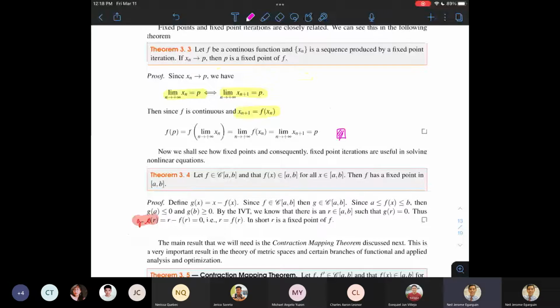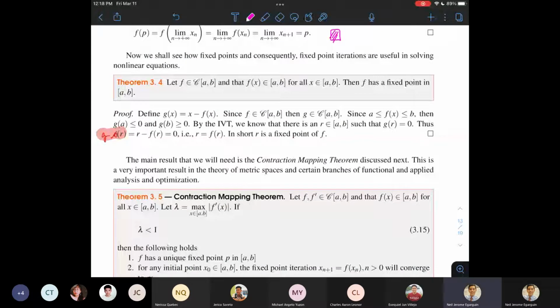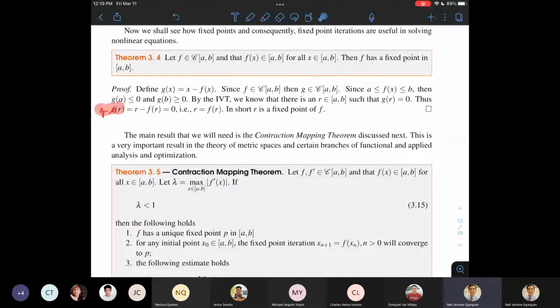Now, another cool result about fixed point iterations, ito naman yung mag-guarantee. Theorem 3.4, siya yung mag-guarantee kung kailan nagkakaroon ng fixed point. Now, I think nag-freeze yung screen ko. Yung Theorem 3.4, siya yung nasa pinakataas. Yun na rin ba nasa screens niya? Ayan, ngayon pa lang siya tumaas. Tataas pa yun ng isa. Okay, there you go. All right, so yeah, ang tanong, kailan ka nagkaka-fixed point?